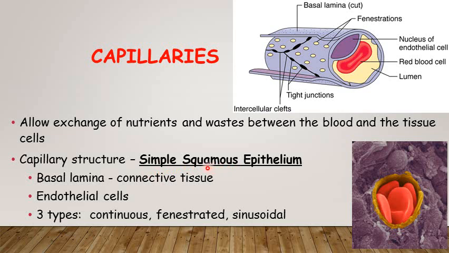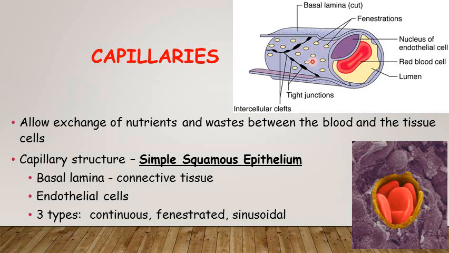When a simple squamous epithelium is lining a blood vessel, we label it endothelium. So the capillary is lined by a single layer of endothelium, along with its basement membrane or basal lamina, which is composed of connective tissue. Here you can see the capillary surrounded peripherally by this connective tissue basal lamina, and on it a single layer of endothelium is resting and making the wall of the capillary.